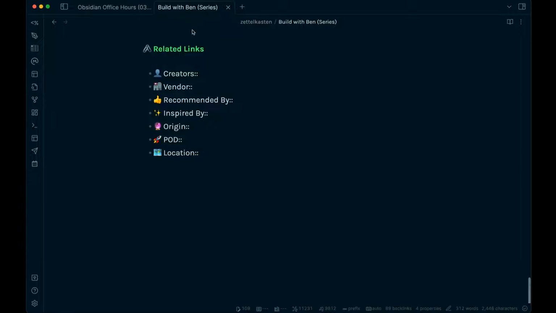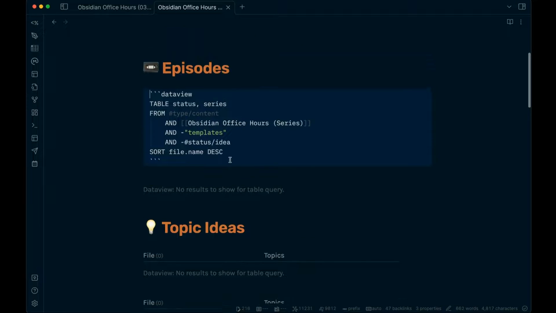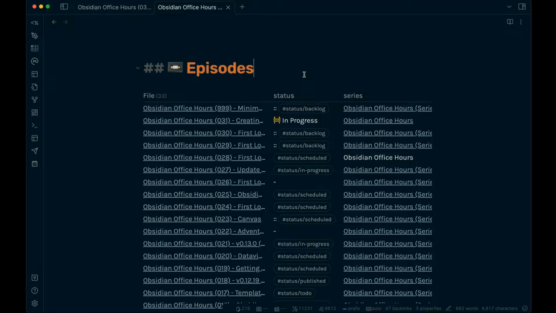So I like the fact that if we're taking a look at the Office Hours series, this is easy to understand, right? It's a table, it has some stuff, we're dealing with it, and more importantly, if we wanted to display a certain way, properties now make it pretty easy for us to do that, which is pretty great. Okay.